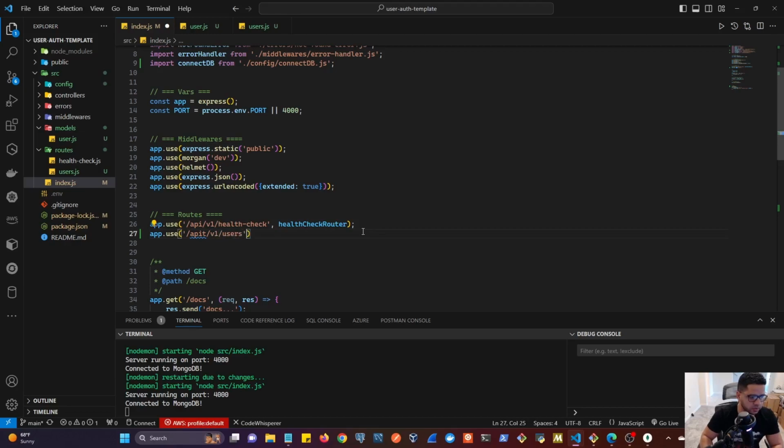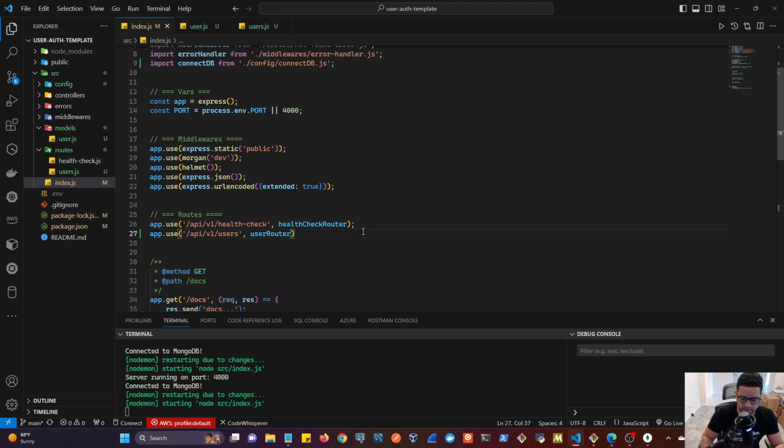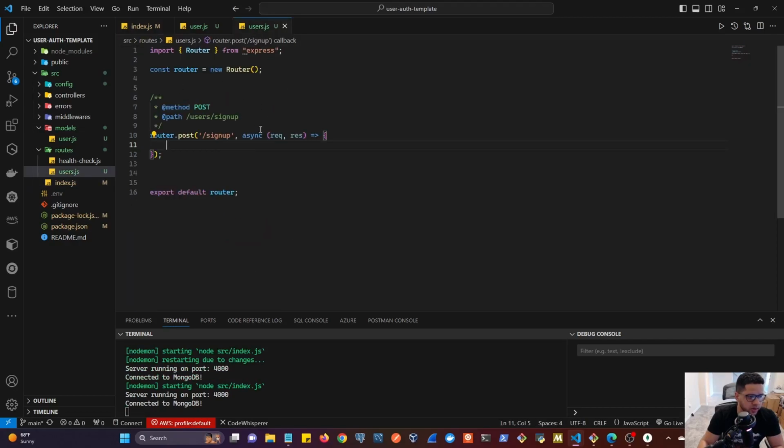And anything that goes to this endpoint here, api/v1/users, is going to be routed to the user router. And we're going to handle the requests to this path inside of this file. So anything that goes to /signup, we're going to handle it here if it's a post request.